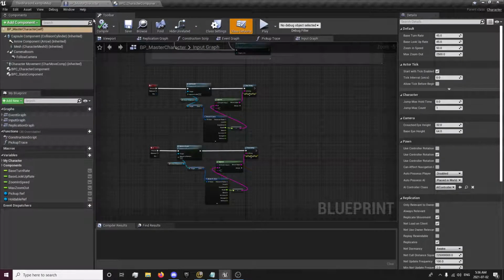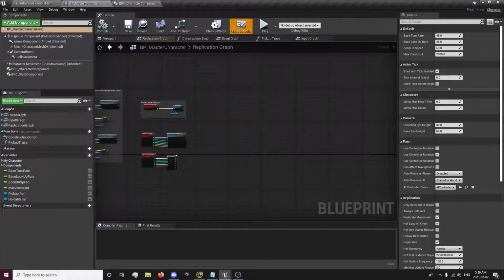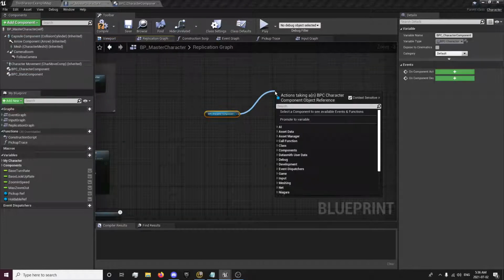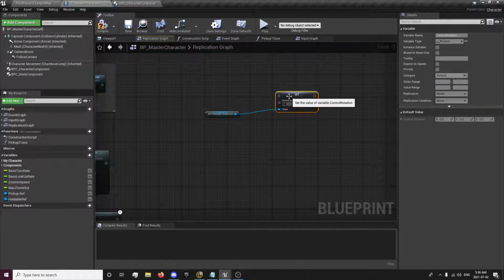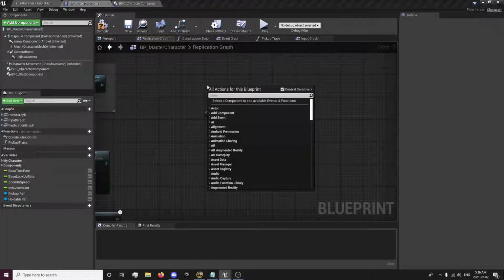Now we want to go back to our character, go to our replication graph, and pull out our character component and set control rotation in our replication graph. And we want to create a custom event.